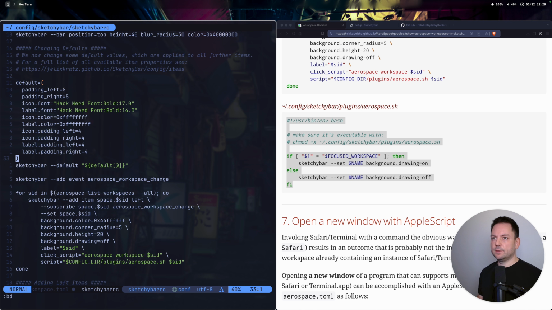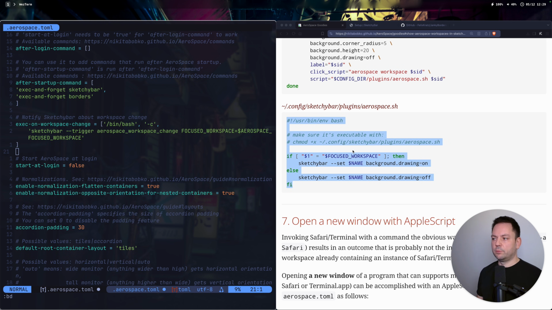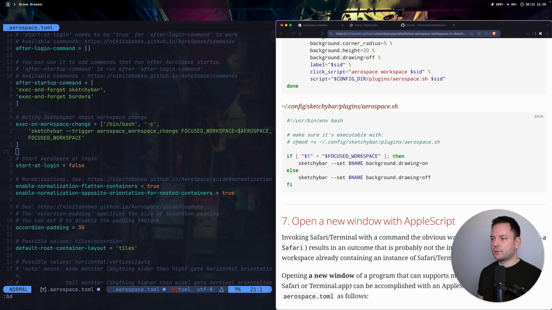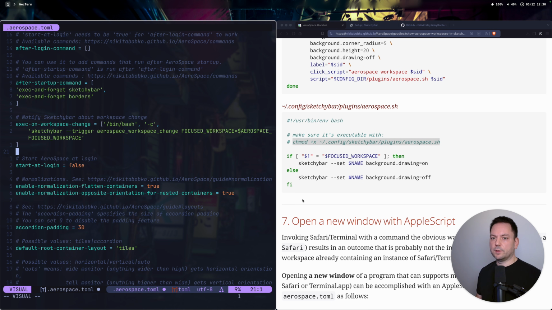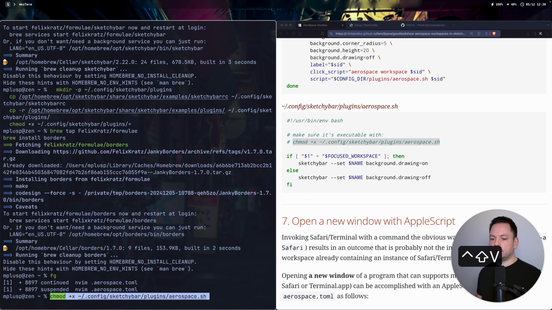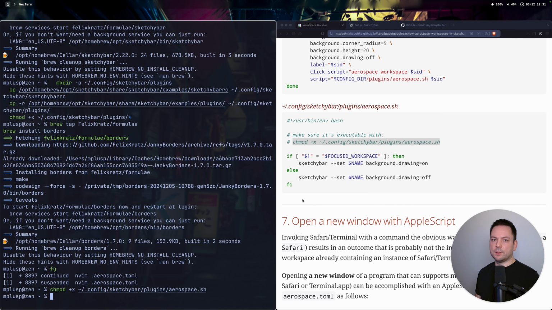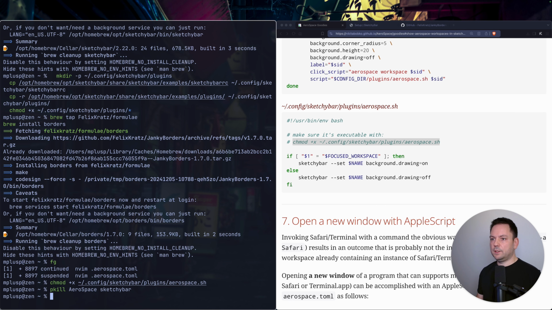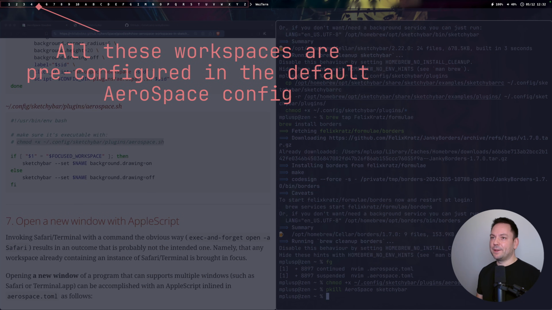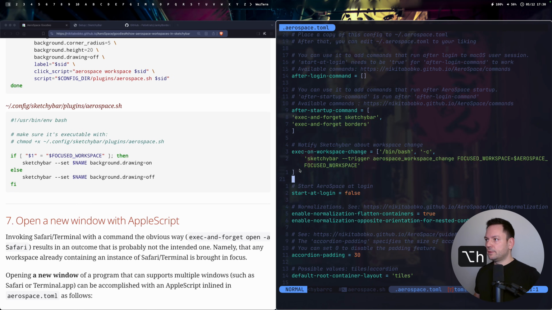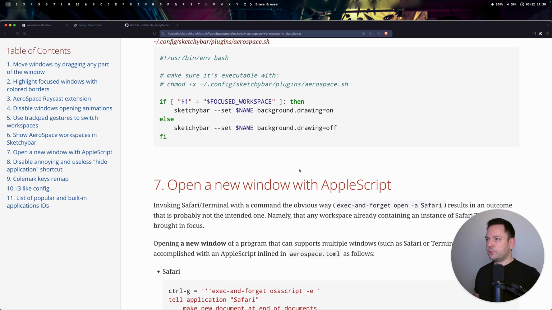We also don't need this anymore. But we still need to do this part. So just copy this. Back to the terminal, put this in the background again, paste, and that should do it. Let's close up AeroSpace and SketchyBar. Gonna use some terminal tool for that. Start AeroSpace back up again. Oh wow, now we have many, many spaces up there. Let's focus the terminal again, move it to the second space, switch to the second space.